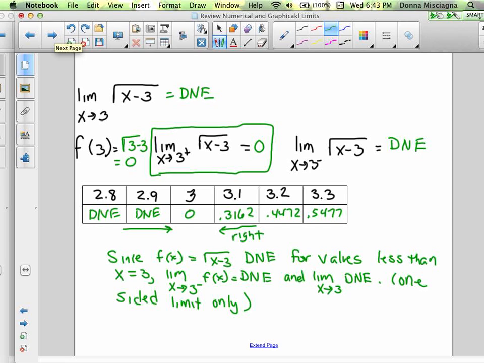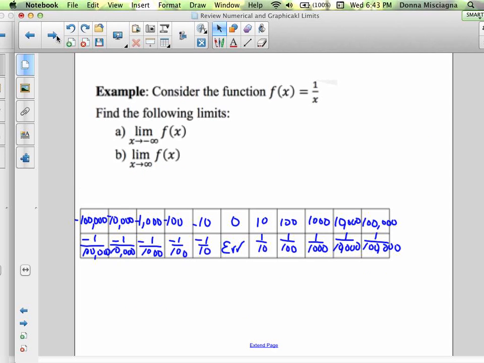We get around that by clarifying where we're talking about with our one-sided limits. So likely if I would ask this question of you, I would clarify that and say as x approaches 3 from the right-hand side, because the right-hand limit does exist here. So we have a one-sided limit, not a two-sided limit. I think this is the last one. That's a numerical, and then we'll look at some graphical.